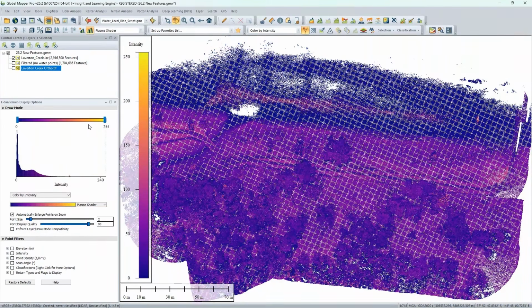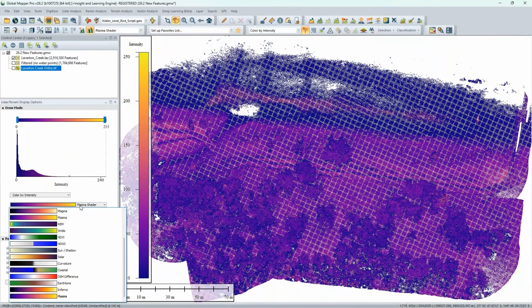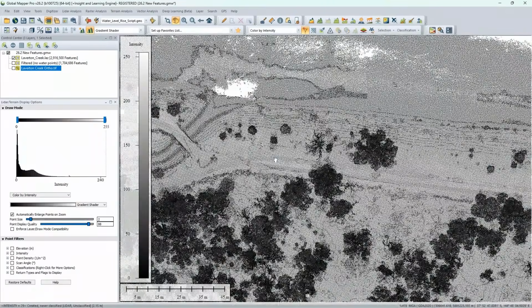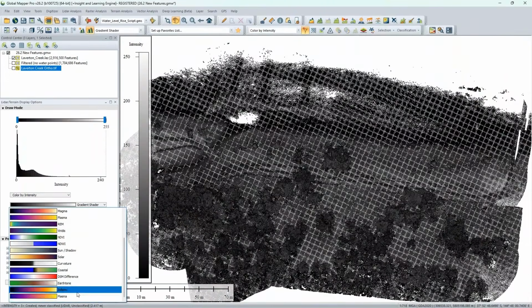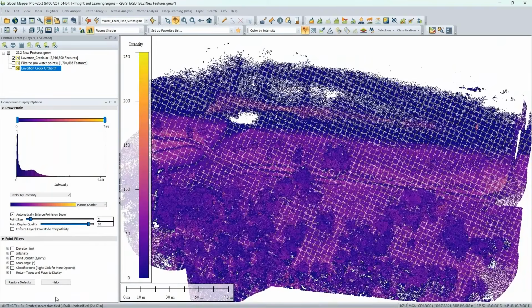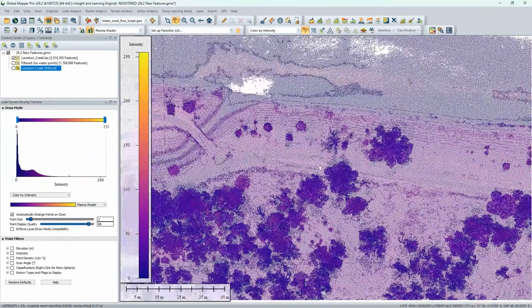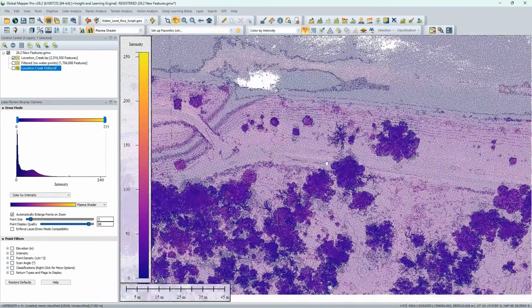By default, you'll see the full range of intensity values here. And you'll notice that I've chosen a particular shader from the dropdown. The default for intensity is a gradient shader, and it's kind of hard to see particular features standing out in that just gradient shader. So I like using some of these shaders such as Plasma or Inferno because they're very friendly to colorblind individuals and just making it easier to look at the data.